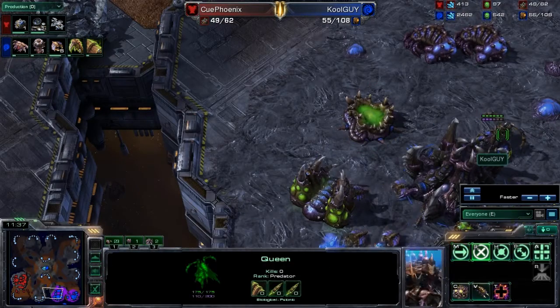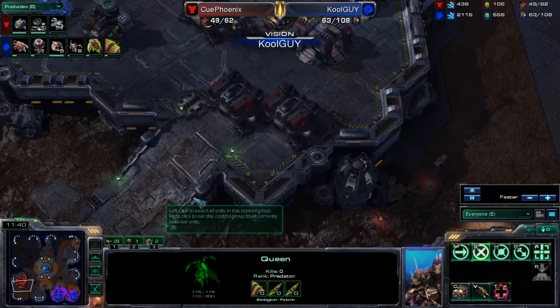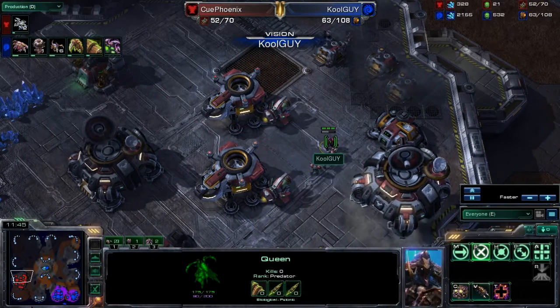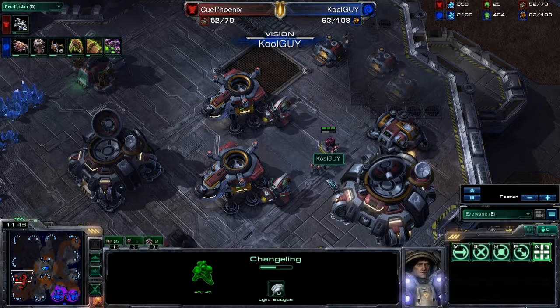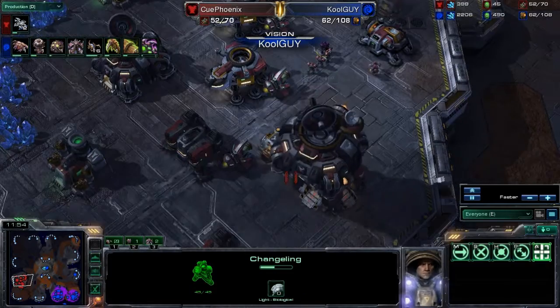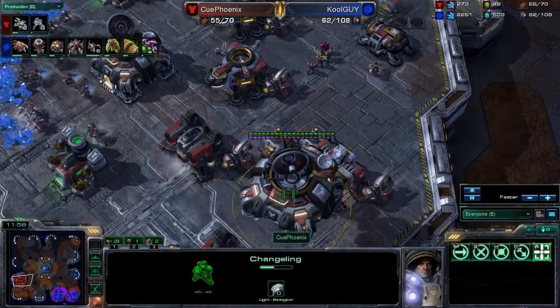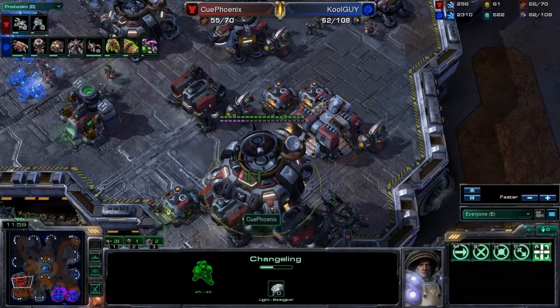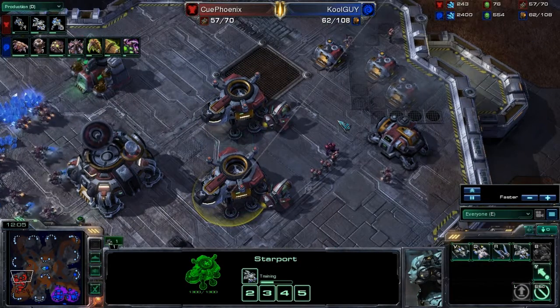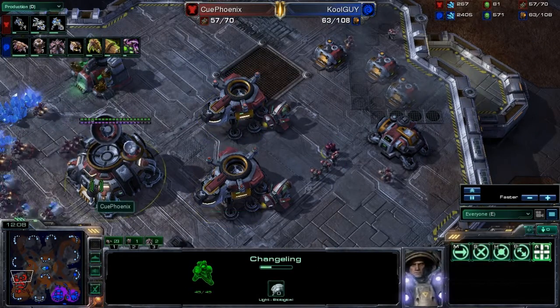Let's look at his vision and see what he can see over here in CuePhoenix's camp. Well, you can see quite a bit. Ooh, looky there. He's got a little changeling guy. So this is a Zerg unit that looks like Terran units. So he looks like a Marine here. So he can see everything. He can see the move out. He can see that CuePhoenix is expanding. He can see the Banshees being built. He can probably even see where they're routed when they pop out.